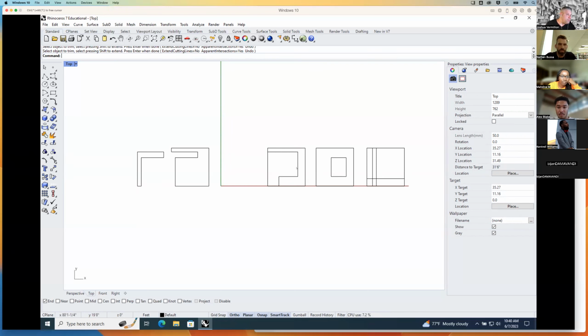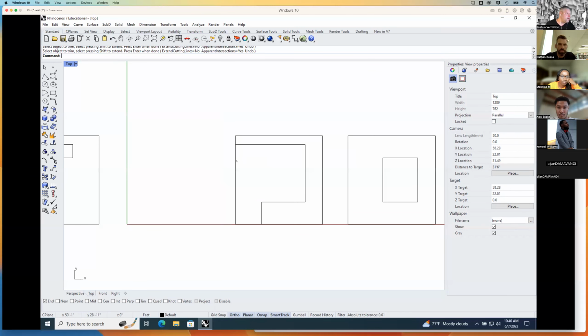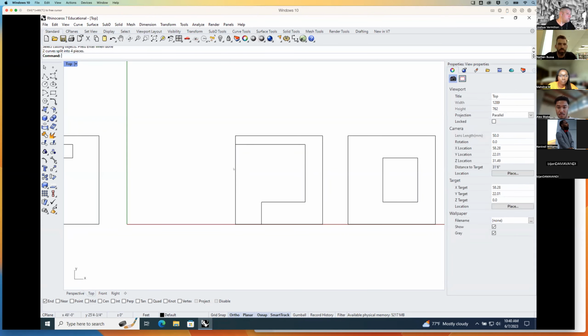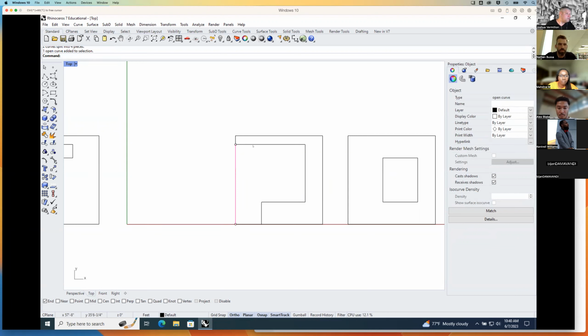Now what? Oh, right, I gotta trim these things away, or split them. I'll split these with these. Yep, excellent.